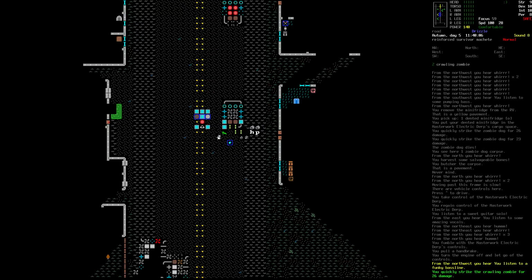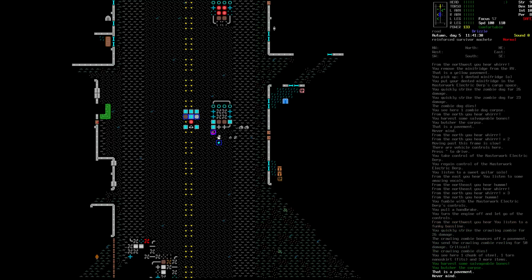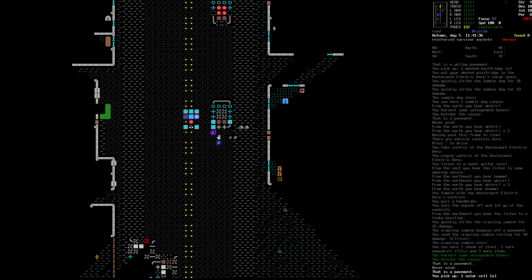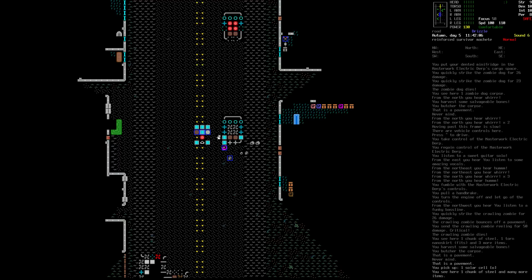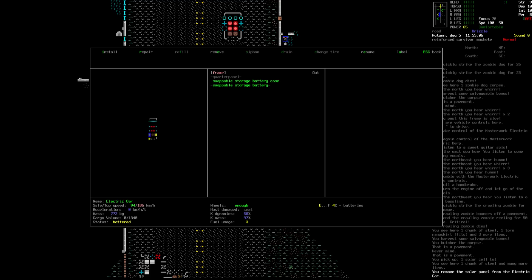Let's just deal with you, shall we? There we are, crawling zombie. What did you have? Nothing of any great importance. Solar cell. Yes, we want that. We actually want everything here. So, let's see, how are these solar cells? Oh, the solar panel is okay. Okay, we'll take that. We'll also take the storage battery case.